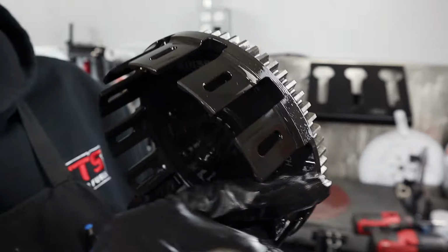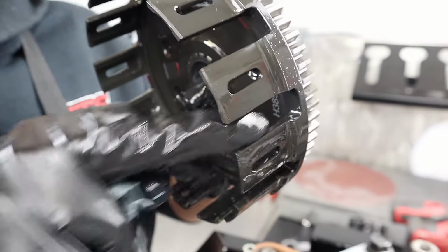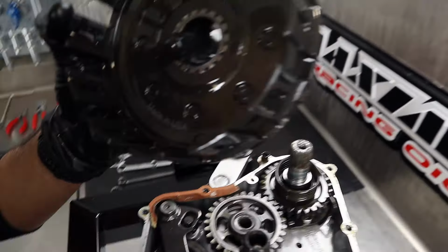It's been in here for a while, because I can see some... You do see a little bit of... Oh, some superficial marks. But that's just a testament to the part itself. This says it's a stock basket. It's made in USA.